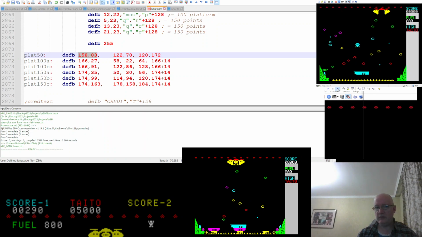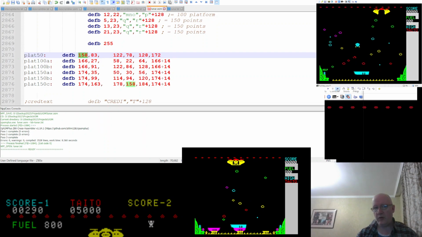So this is the value of the platform, the vertical, the y value. If you match that, it compares it to these two values here, the x. So if y is 158 and x is greater than 83 and less than 122, then you landed, right? You landed and then job done, right?